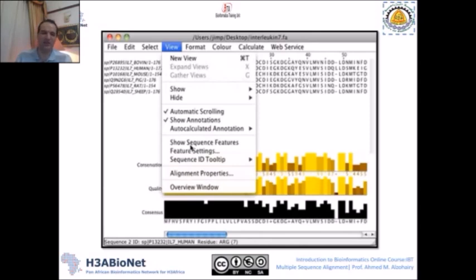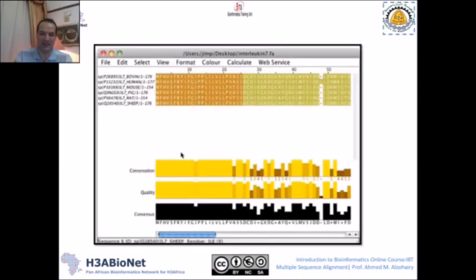if this bothers you, you can just, from the View window, click show annotation or uncheck this annotation. If you want to show it, you just keep it checked. But if not, you can uncheck show annotation. Of course, it tries to make automatic scrolling. If it's okay with you to use automatic scrolling, fine; if not, you can uncheck it and see in the other way.